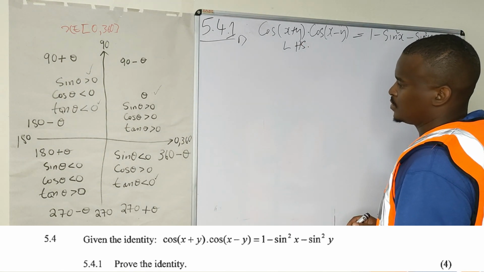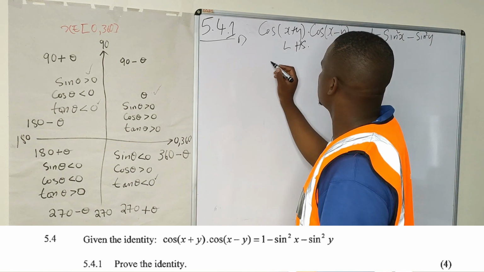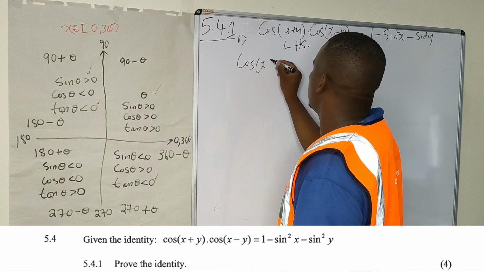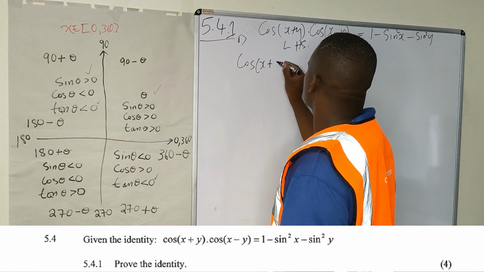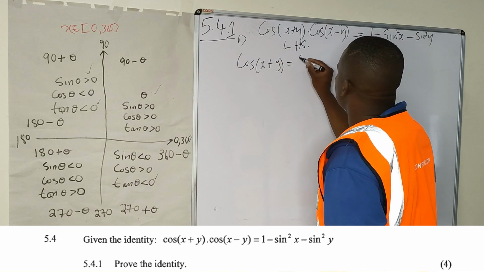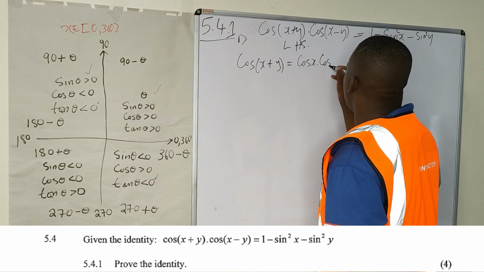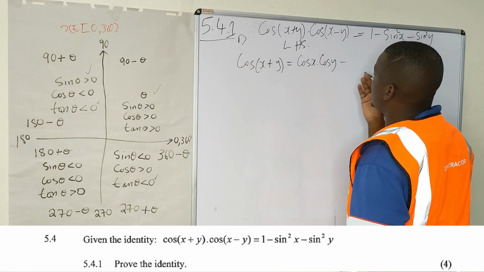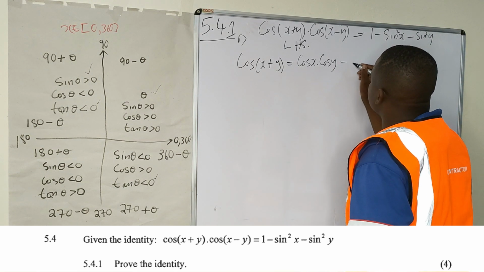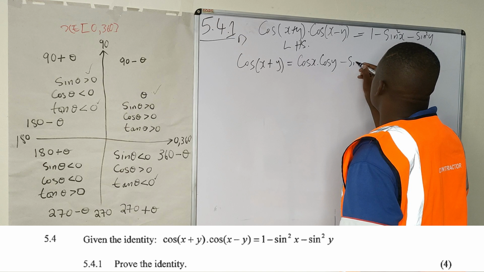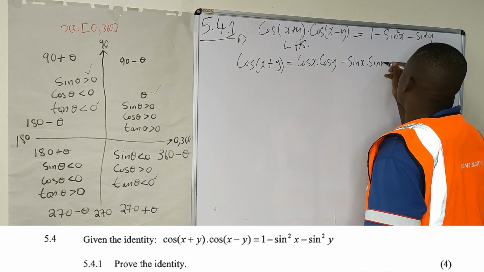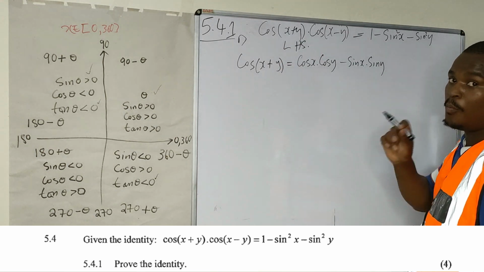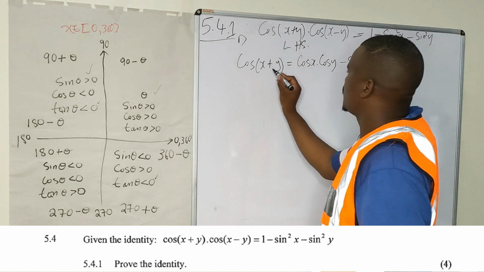You know your compound angle formulas or expansions. It says that if you have cos(x plus y), it's going to be equal to cos x times cos y, then minus, from the back of your formula sheet, minus sine x times sine y. So this is at the back of the formula sheet. So this will be the expansion of this using that compound angle expansion identity.